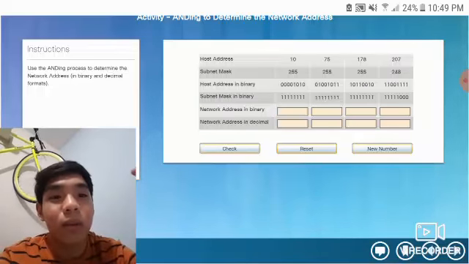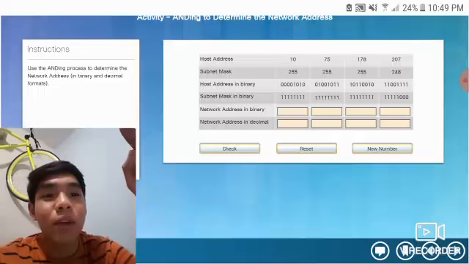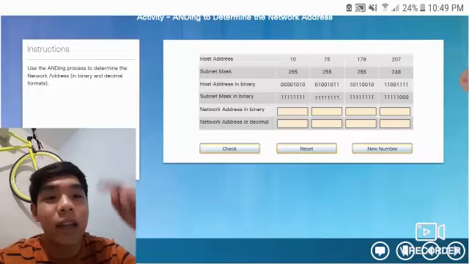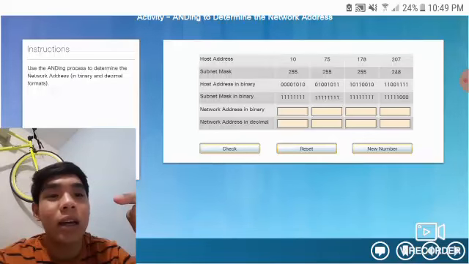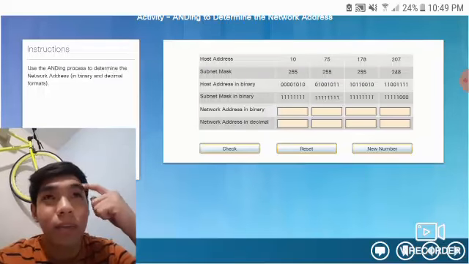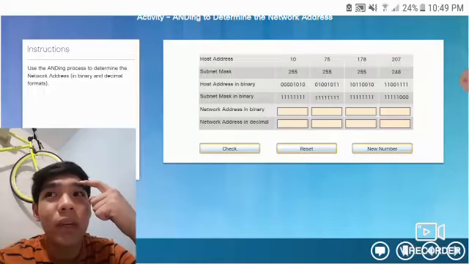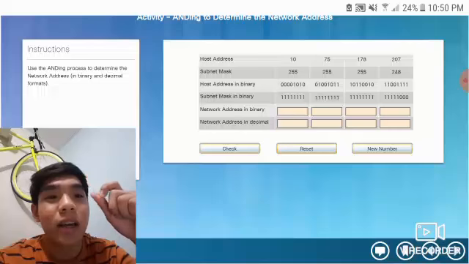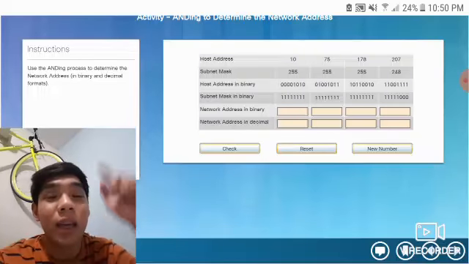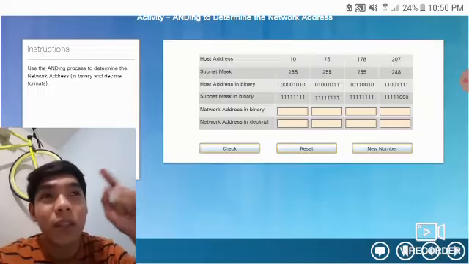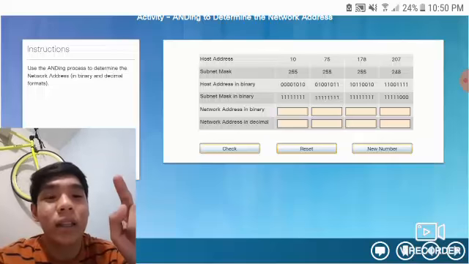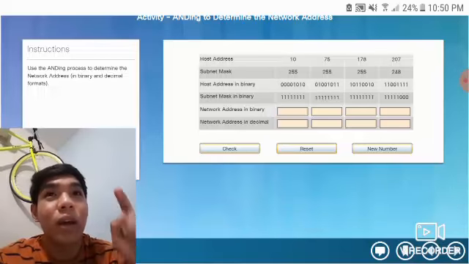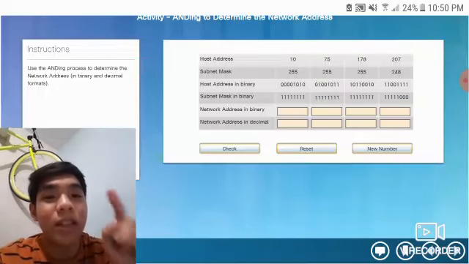If there's a 1 in the subnet mask in binary and a 1 in the host address in binary, we will be matching them. If both are 1, the result is 1. If it is 0 and 1, it is equal to 0.